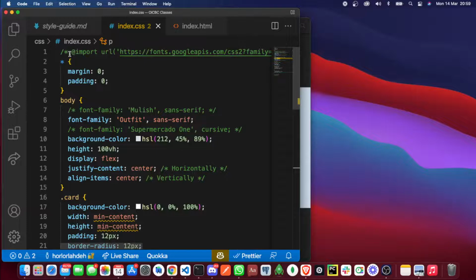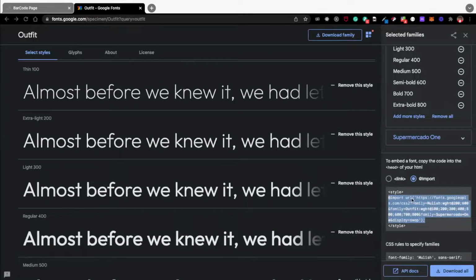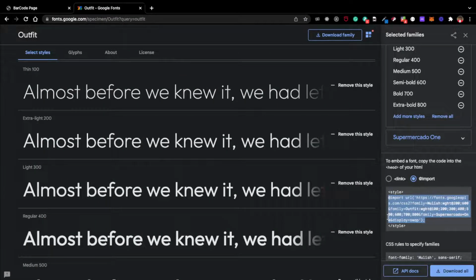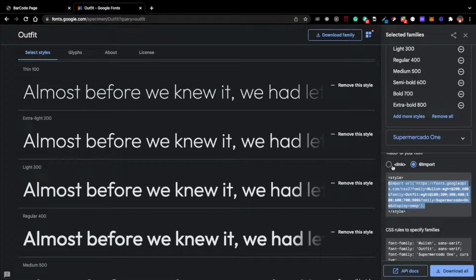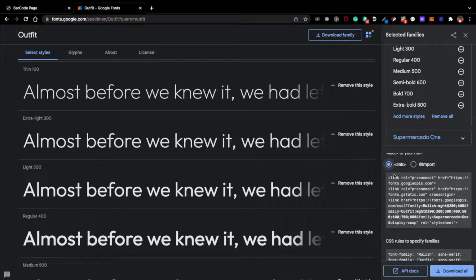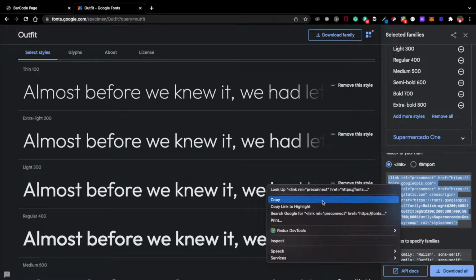You can see that's the import syntax, here, import. If you don't want to do it with CSS, you copy the rule that is font-family: Outfit, sans-serif, which is this font here. We also have Moolish, which I think this link can also make available, but our focus is Outfit because that's what they gave us in the style guide. Without using this import syntax inside a CSS file, you can also use this link tag inside the HTML, which gives you access to the very same resource. You can copy this, which is what we use eventually.